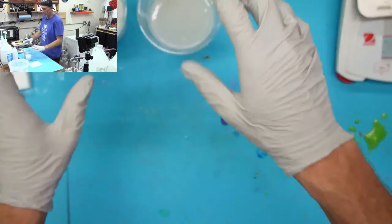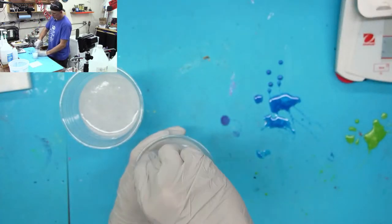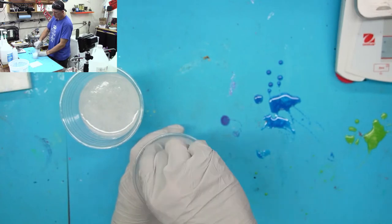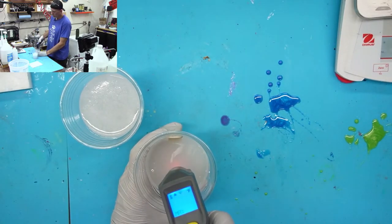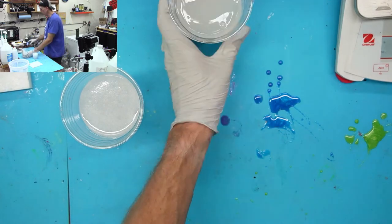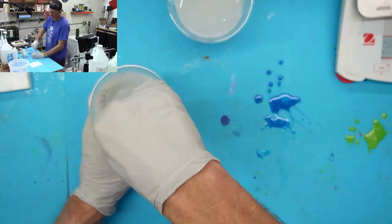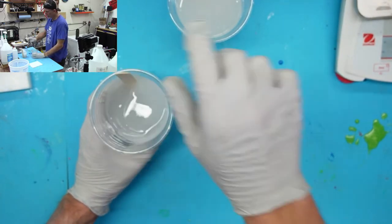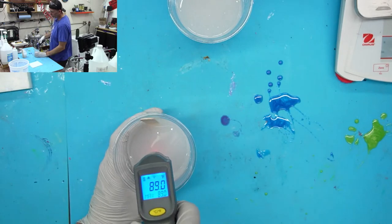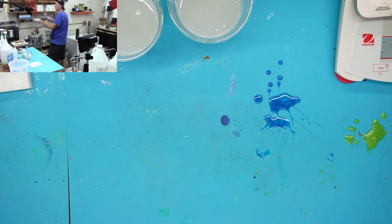All right, so we got these guys, and I'm going to keep my eyes on this stuff. It's not like it's super warm or anything like that. That's at 87. I think we can probably wait till, I don't know, 95. Let's just see what happens if you wait till 95 like you do with Alumilite Clear.